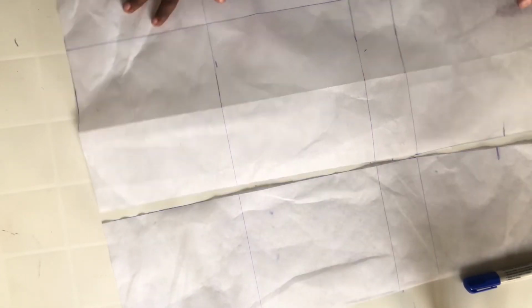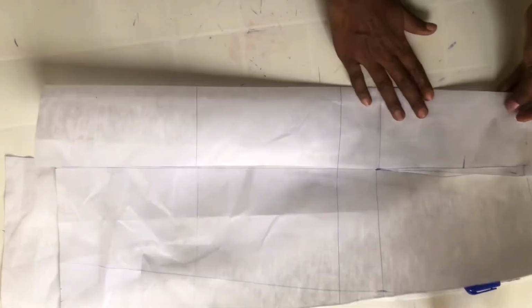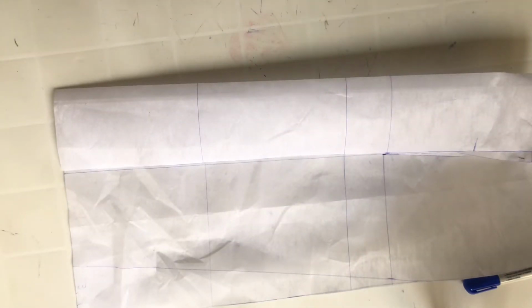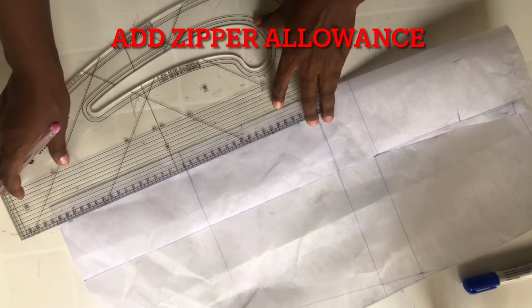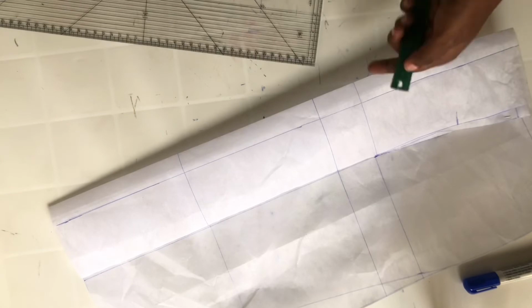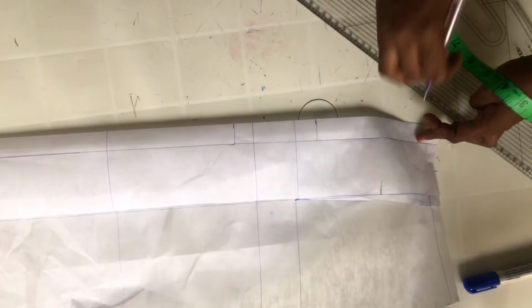I'm going to use the same pattern to do my back skirt pattern. The simple way is to use this side to put my zipper allowance, and then make the zipper. It's a good way to save a lot of pattern. When you're done, use it to cut your back, but don't forget, guys, cut your front pattern first. Don't make the mistake of cutting out your back pattern without first cutting your front.